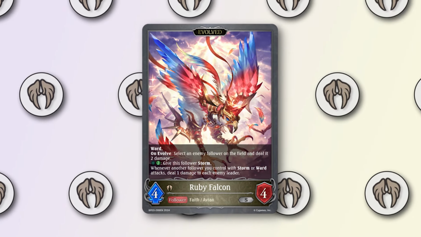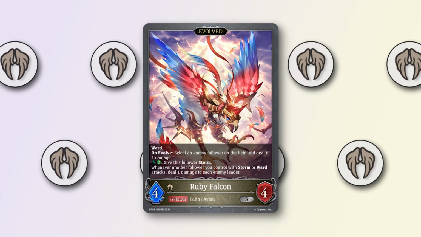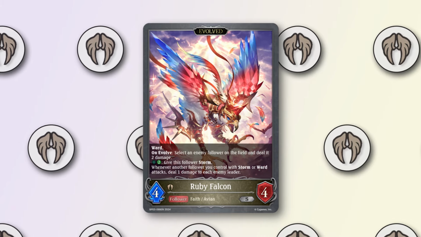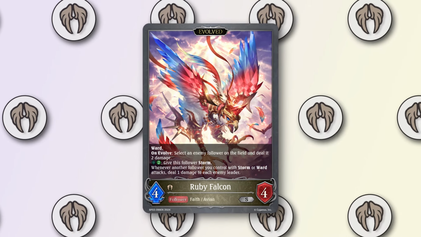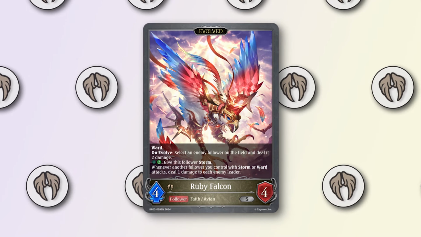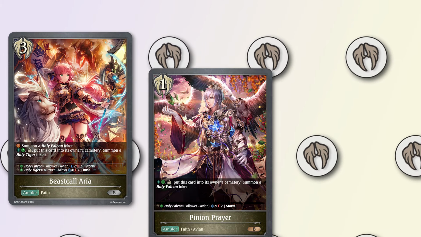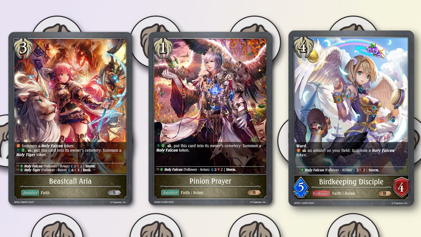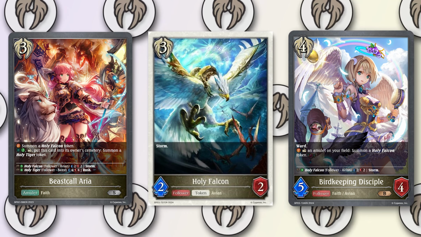It evolves for 1 play point to become a 4/4, and on evolve it deals 2 damage to an enemy follower. This is a really big payoff for this deck, where if you are able to summon a bunch of Storm and have a bunch of Ward followers in play, then you can keep pinging 1 damage to the opponent's face and close out the game very quickly through that. Beast Call Arya, Pinion Prayer, and Birdkeeping Disciple can all summon Holy Falcon tokens, which are 2/2 Storms to help deal extra bits of burst damage.